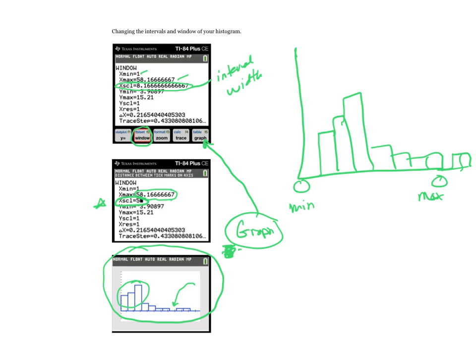And there's actually a button on here called Trace, which is right here. And what Trace does is it will put a blinking cursor on the top of one of the bars in your histogram, and then below on the screen it'll tell you how many pieces of data there were in there. Like it'll say n equals 5. That means there were 5 pieces of data in that list. And it'll also tell you the range of values that were in that interval. So if you ever wanted to know some more detail about the picture that they gave you on your calculator, just hit that Trace button, and then you can use the cursor to move around.